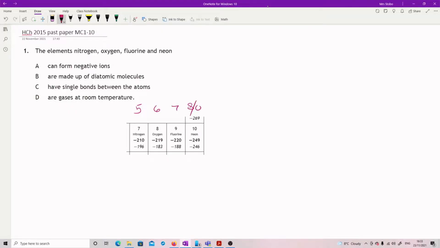Can form negative ions? So nitrogen has an arrangement of 2,5, so yes, that's going to go to 2,8. It's going to have 3- charge. Oxygen with its 2,6 is going to go to 2,8, so it's going to be O2-. Fluorine with its 2,7 is going to go to 2,8, so it's going to be F-. However, neon is already 2,8, so no.